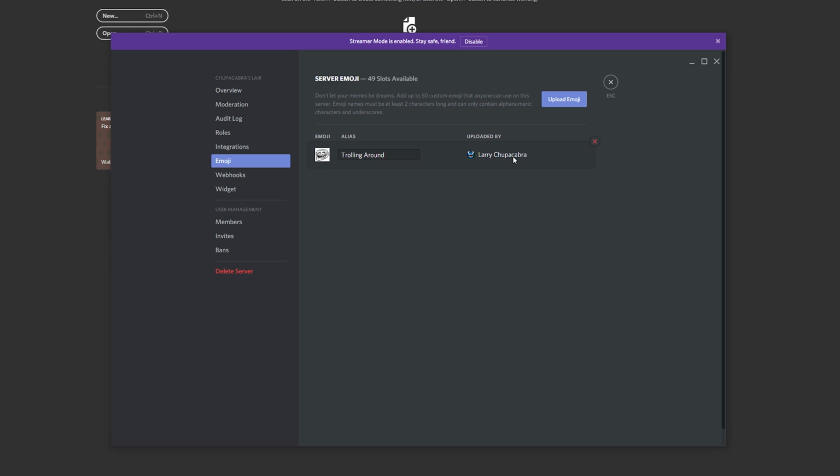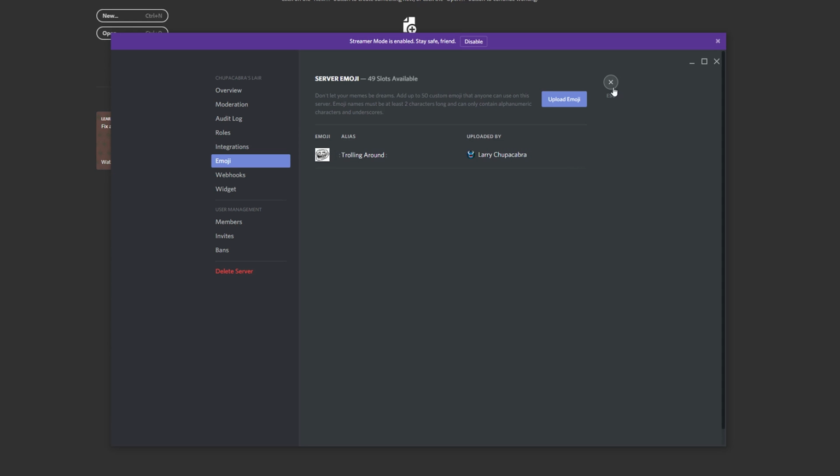And this can be important for a number of ways. I had a server that I was on where one of their temporary admins, their little brother, got a hold of their Discord account because they left their computer unlocked, and he started to upload pornography to the emoji. And technically speaking, Discord might not care if you uploaded images like that, but that was against the server rules and people got kind of spicy about it. So you can see who is doing stuff. You can temporarily remove their privileges or ban them by simply looking at this list.